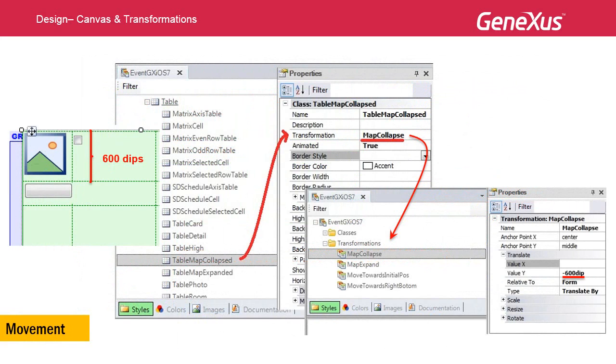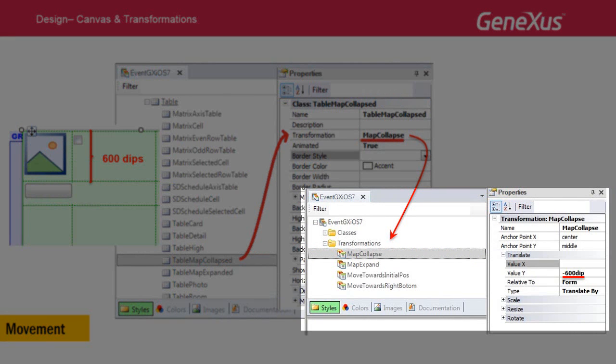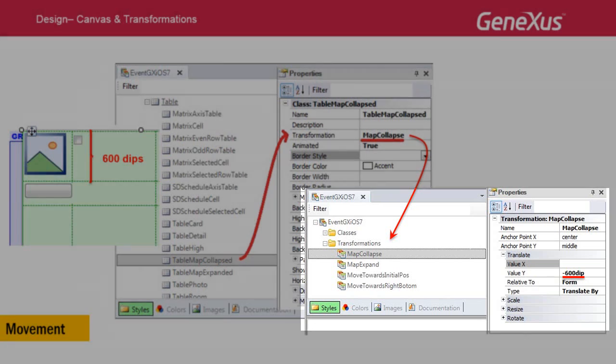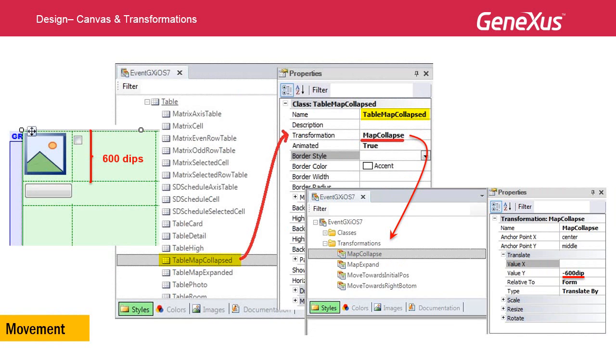Note that we've not only created this class, but we've also created another one below the transformation node of the theme itself. The second one specifies the behavior we see at runtime, of shifting of the entire table.